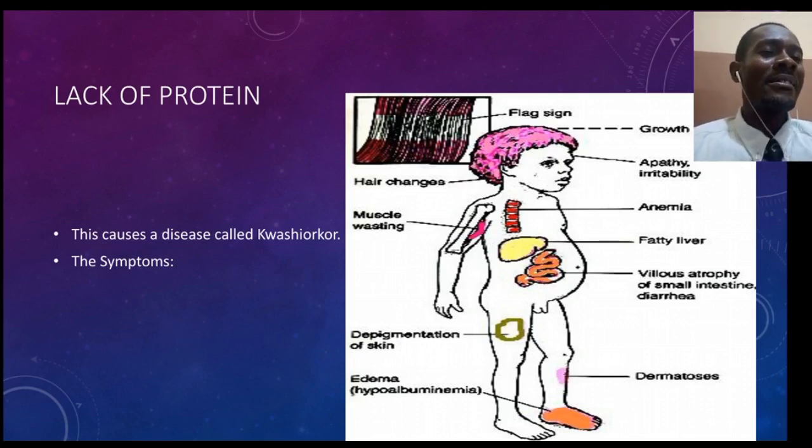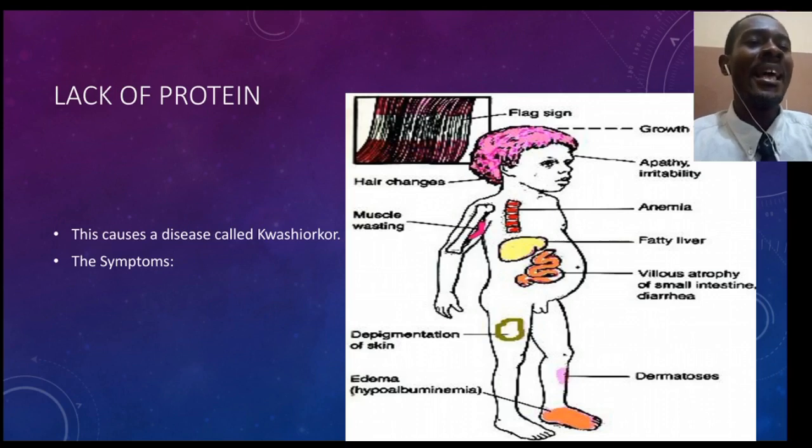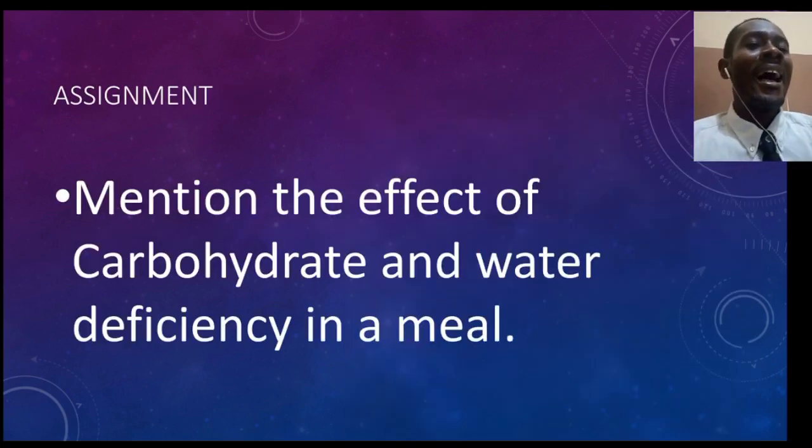So protein is very, very important. And I hope you know the sources of protein in your diet. There are so many of them. Don't miss any of these proteinous substances like meat, like eggs, fishes, and the rest of them, even in some cereals and some legumes, there are a lot of proteins in them. So please make sure that you take balanced diet every time that you eat on daily basis to avoid all these deficiencies.